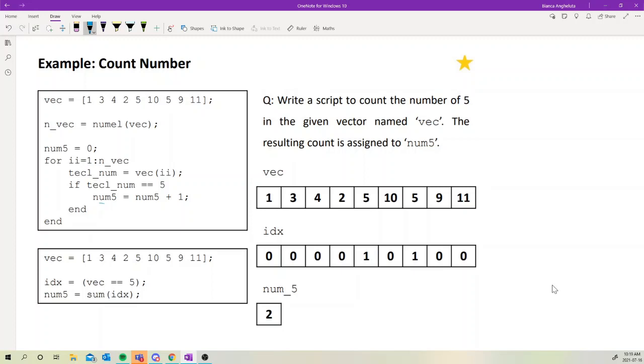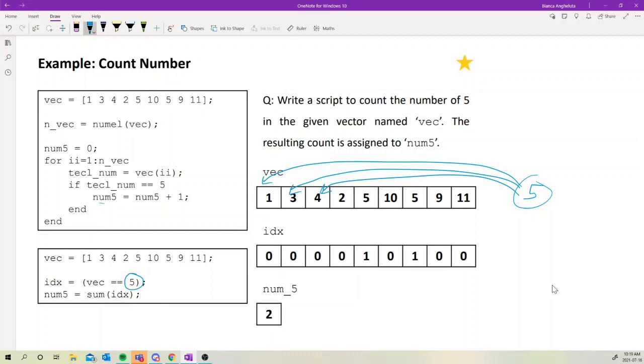So in this case, we're saying vec is equal to 5, and since 5 is a scalar value, what that's going to do is compare 5 to each element in vec and see if they are equal to each other. Before we said if we were comparing two vectors, we needed them to be the same dimensions.